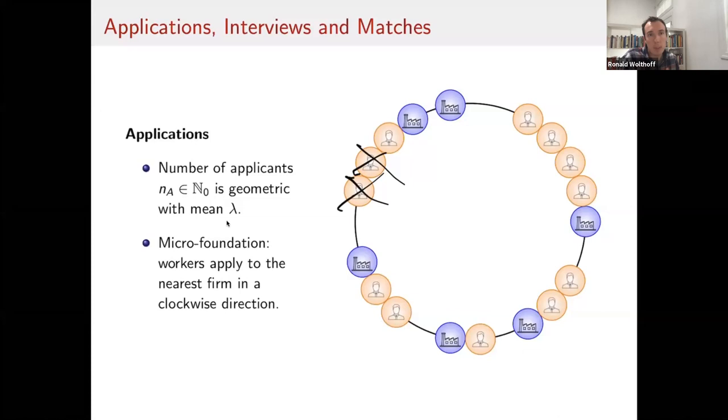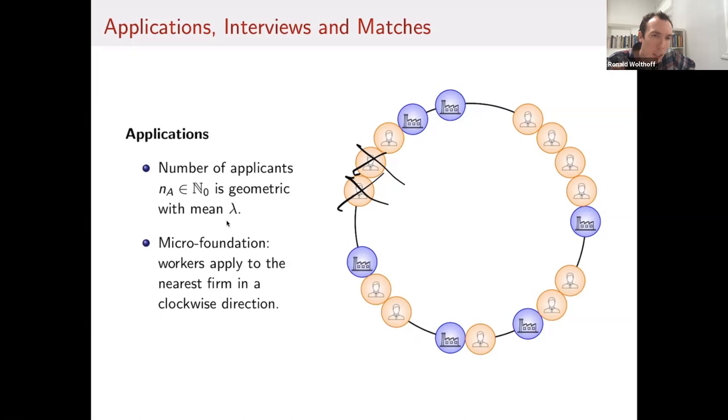Right. But there is something I don't understand. It looks from this picture that I could straighten up the line, allocate the people, and wouldn't it look like the Ehrenbald structure? Why don't I get Ehrenbald out of this? That's what I'm trying to understand. No, so if you straighten out the line, you're gonna have endpoints, right? That destroys the symmetry. Maybe I'm missing what you have in mind. No, it seems like at the end of the day, a worker is going to be paired with one and only one firm. Exactly, yes. And whom is he going to get paired with? It's actually random. It's random, yes.